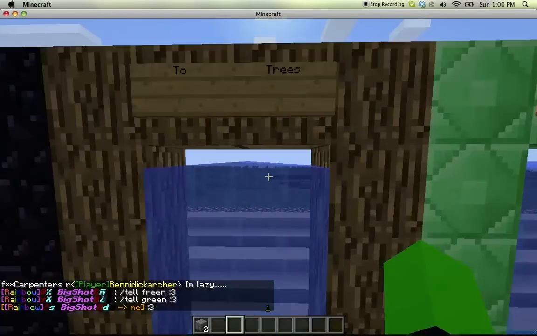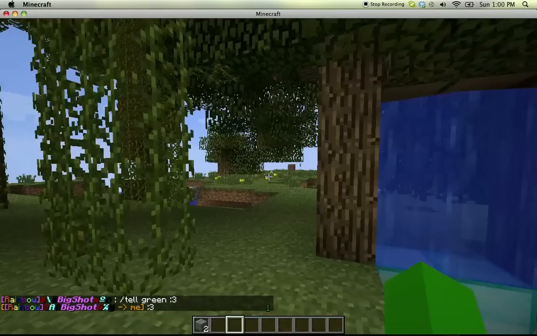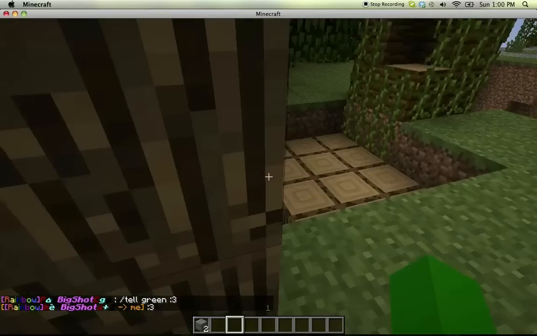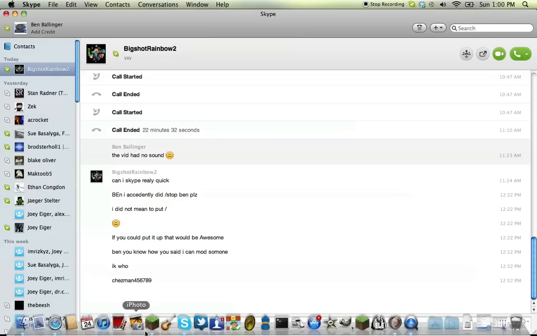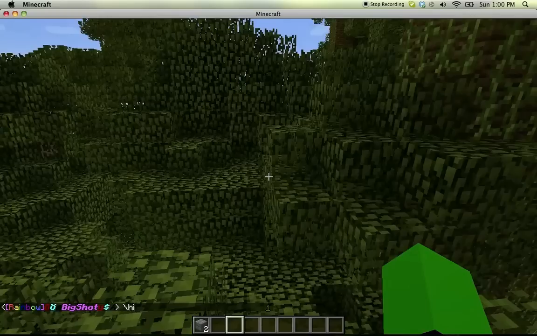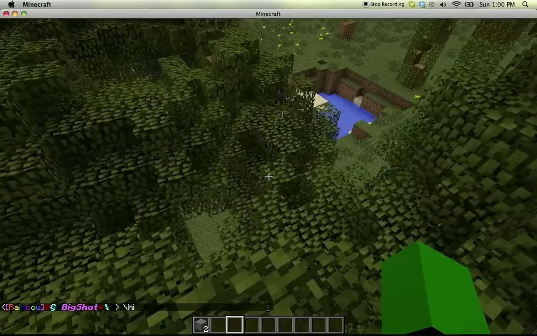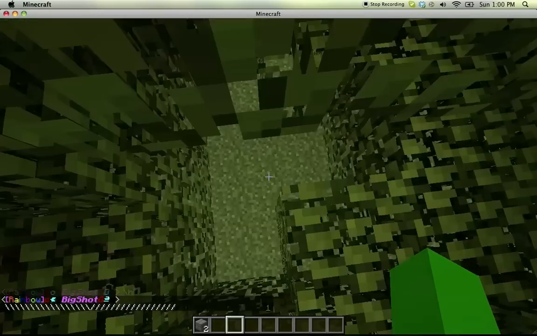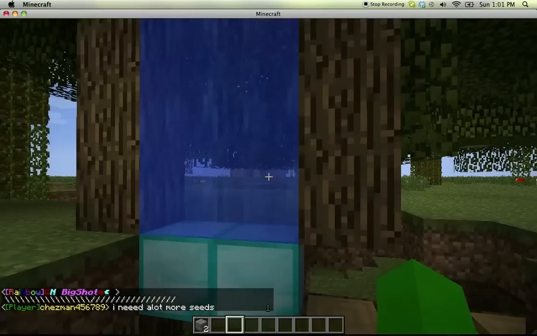To trees. This is how you get trees. Go in here. This is the portal. Don't destroy the portal. Don't mistake it for trees. But a couple different kinds. Okay, so what you do, you destroy the leaves off of the trees, or you could actually get the wood itself, and you get some saplings, you could start your own farm, or you could just use this. I wouldn't make your house here because people chop down the trees. Alright, let's go back in.